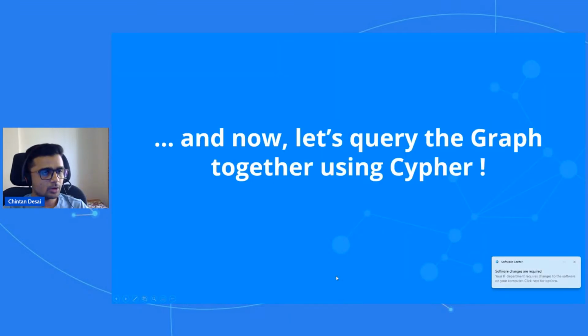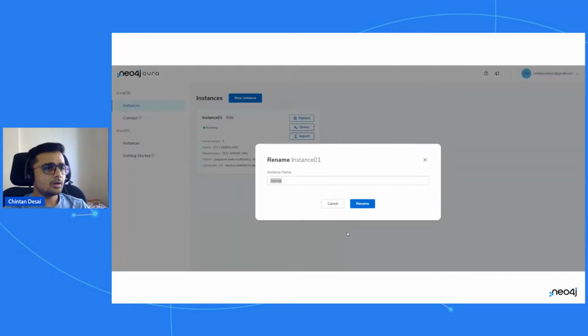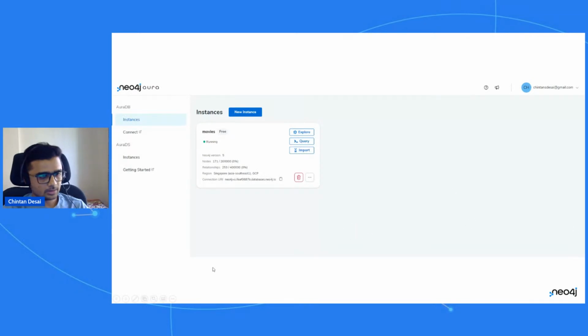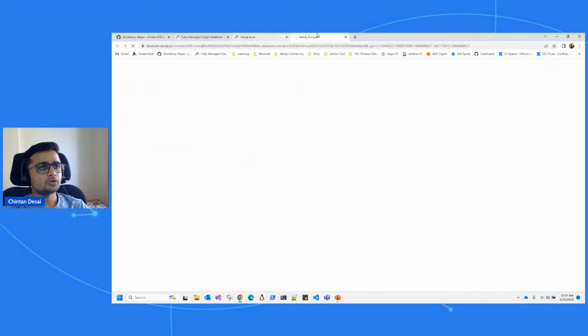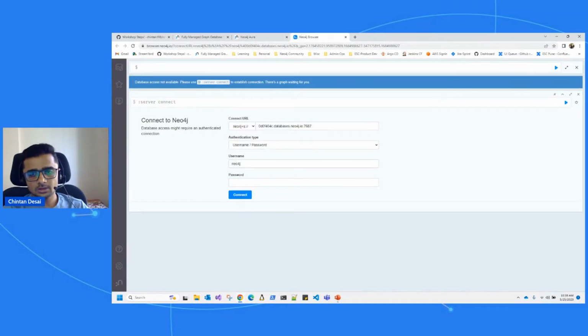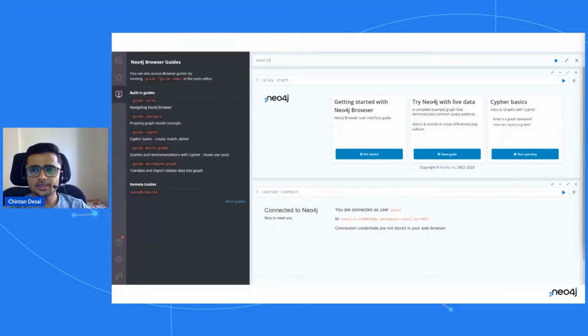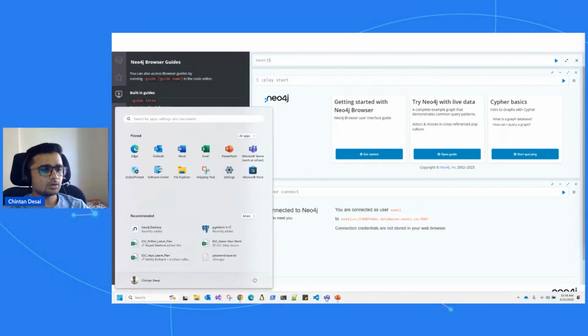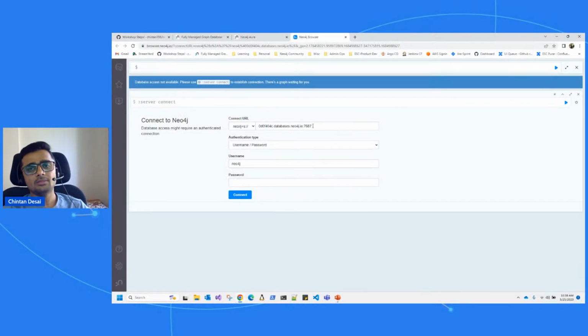Now moving on to the next one. So here you see a screen like this. Now you rename it, and I'm back to my browser. So you click on the query button here, and it will take you to the Neo4j browser. So Neo4j browser is basically the same kind of tool as SQL Server Management Studio, or for Postgres we have pgAdmin. In case of Oracle we have tools like Toad or something. So it's a similar kind of management studio for Neo4j.